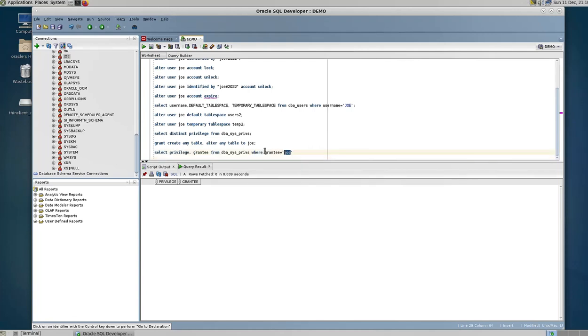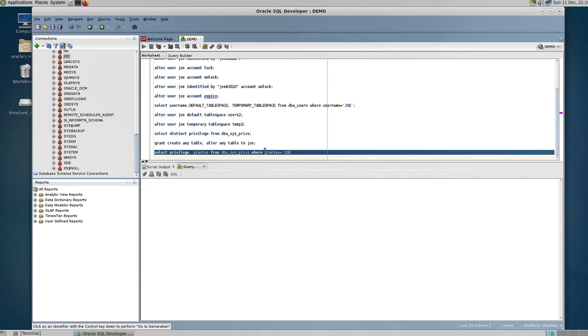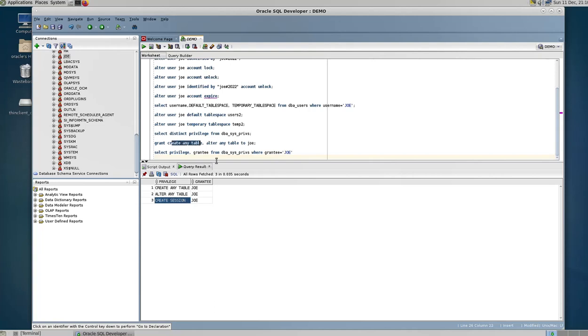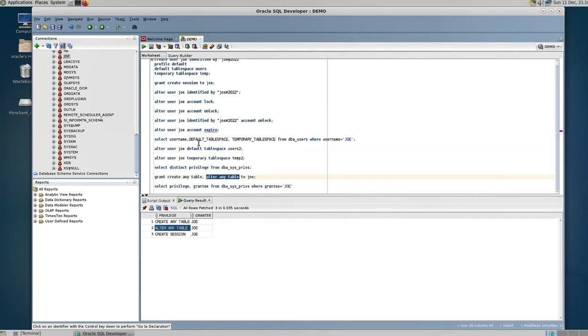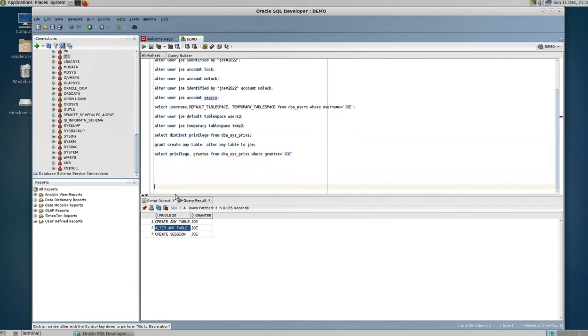And I think I should make Joe capital letters. And yes, so these are the privileges I have granted to Joe. First, we have granted him the create session. Then we have granted him the create any table. And then we have granted him the alter any table. So that's correct.